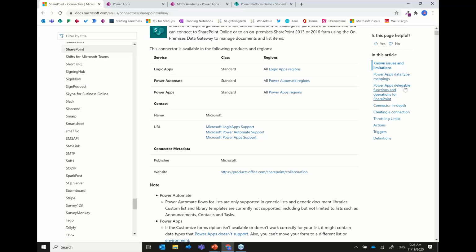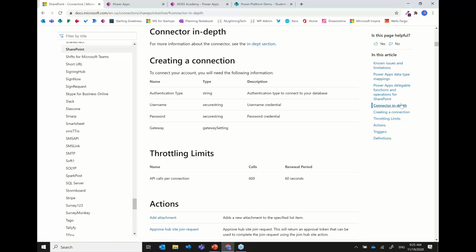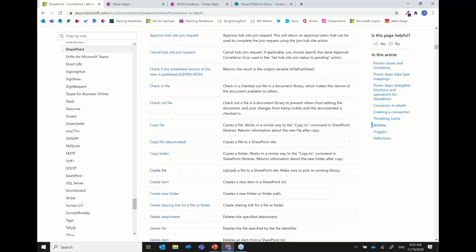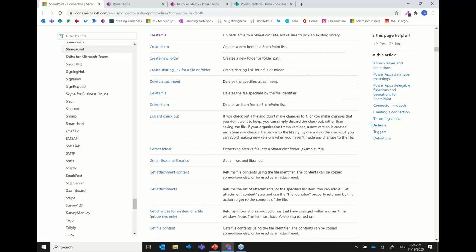But then it shows in-depth things about the connector, any kind of limits that there are having to do with that connector. And then you get the whole list of actions that you can do in Power Automate specifically. And so you can see there are a lot of things you can do.